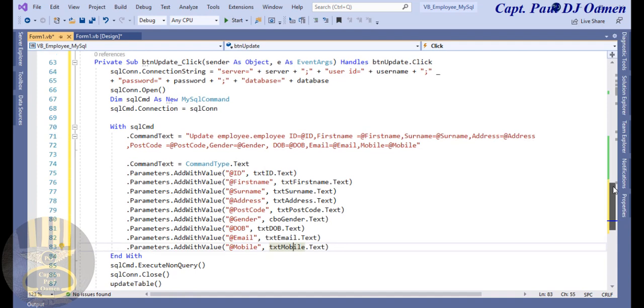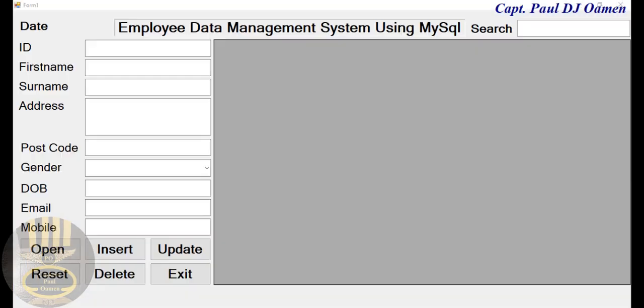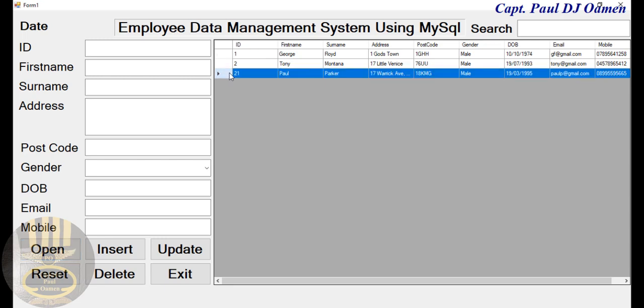Alright. So we're going to have to try this out now. Let's just see how it looks like. Okay, let's run the program now. Click on start. I will click on open to open up the database. Now, let's assume we want to update something here. Before I can update, I want to be able to update it from here. So let's do one thing first.